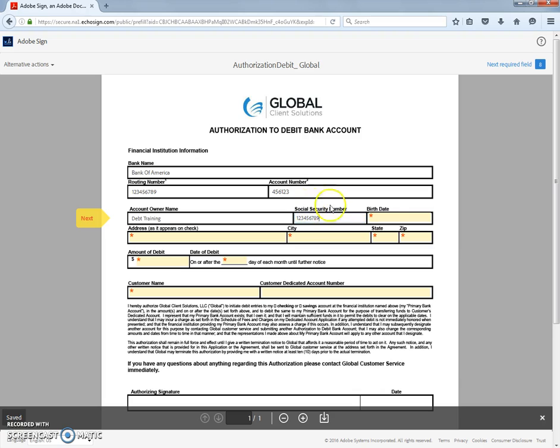It will also require the client's date of birth, and here it will also require the client's address.